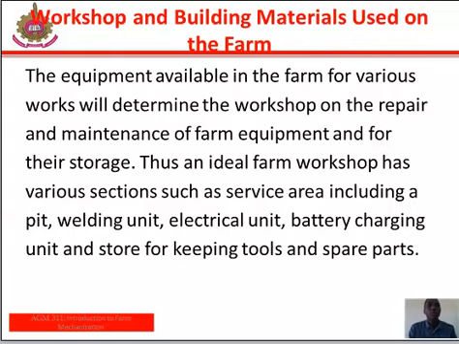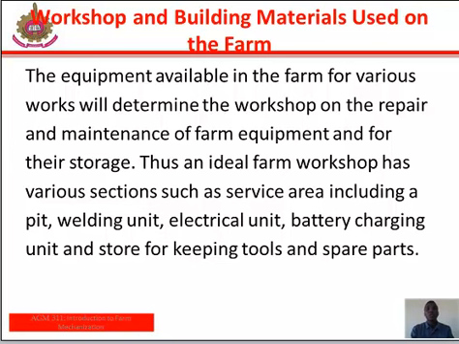Workshop and building materials used on farm. The equipment available on the farm for various works will determine the workshop for the repair and maintenance of farm equipment and for their storage. Thus, an ideal farm workshop has various sections such as service area, which includes a pit, welding units, electrical units, battery charging units, and a store for keeping tools and spare parts. Buildings for a farm workshop must have iron columns, walls, and roof.